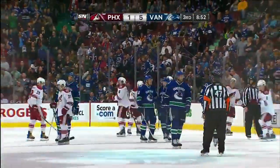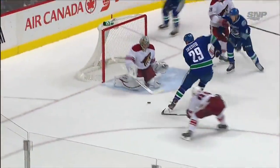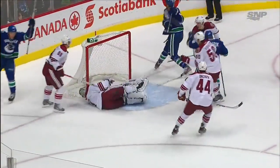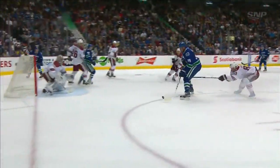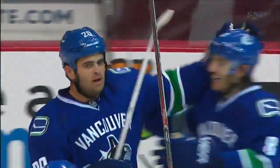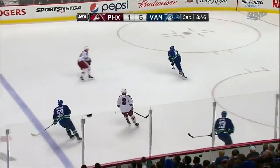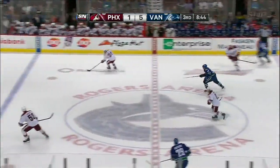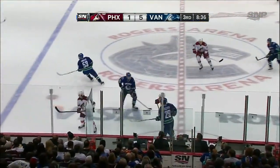John, you talked about Bo Horvat having a good game, and he has had a very good game. He's got good puck sense. Look at this head-up play. Hard pass to Tom Sestito, who tried to drag it, and instead it just slid through Thomas Greiss. Great pass by Bo Horvat. Tape to tape. And Sestito finishes off. Biggest lead of the night. It was already, and it continues to grow. A four-goal advantage for the Canucks with 8.5 minutes to go in the third.